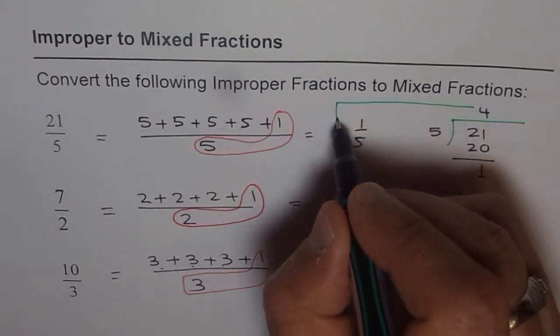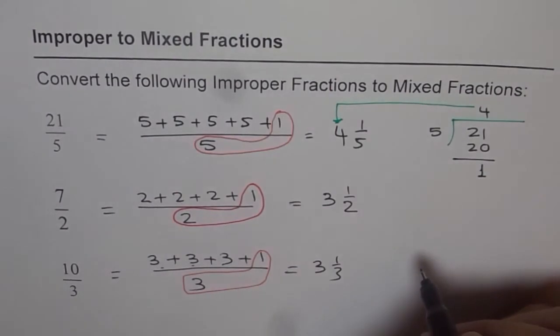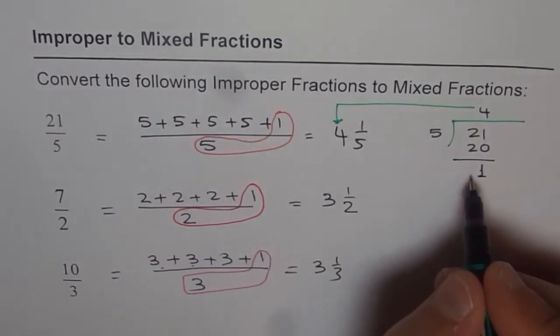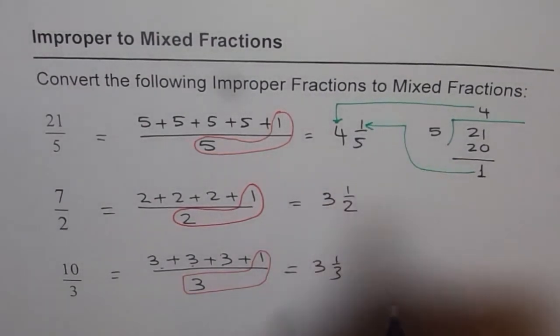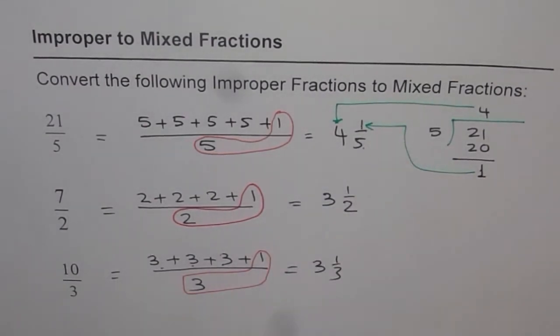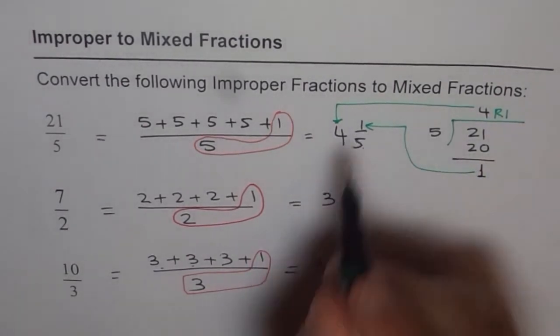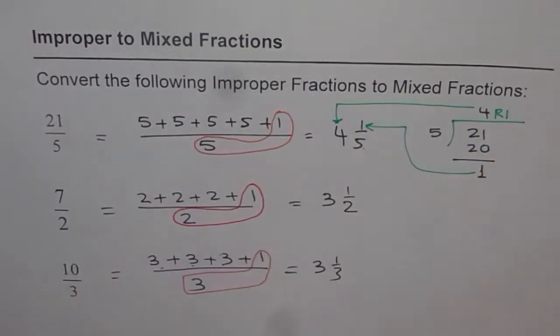So see how the numbers are related. 4 is a whole number. Do you see that? And 5 were the parts which remain in the denominator. And that remainder comes on the top. So this remainder goes here. So we say 4 remainder 1. And that is this one. 5 remains in the denominator.